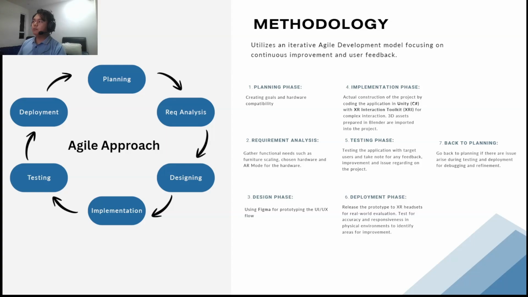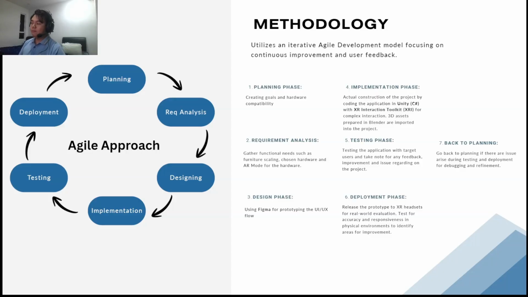The fourth one, implementation phase. This is the actual construction of the project by coding the application in Unity using C# programming with the XR Interaction Toolkit for complex interaction. And 3D assets prepared in Blender are imported into the project. Fifth one is the testing phase. So testing the application with target users and taking note of any feedback, improvement, and issues regarding the project.